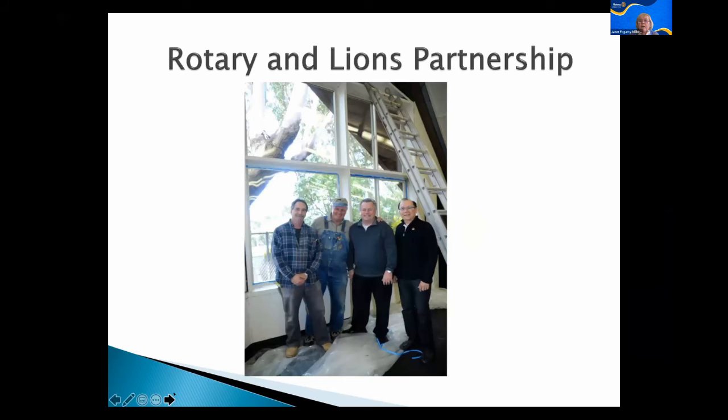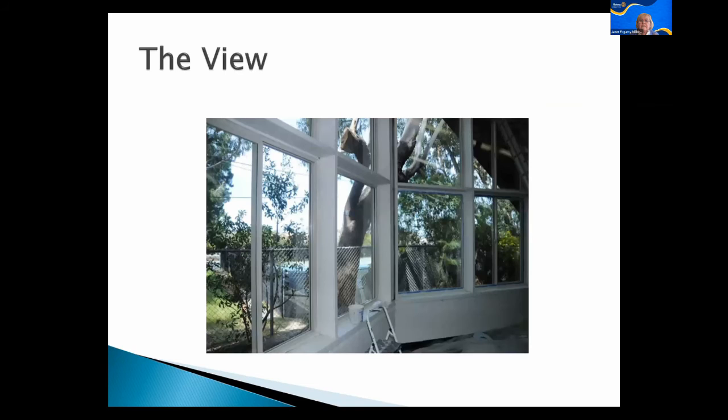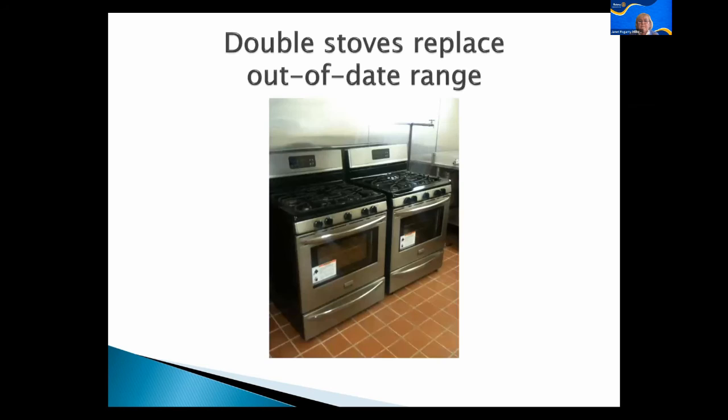In this picture, on the right are two of our Rotarians, Rick Chin and Tom Dowdy. And on the left, Councilman, former Mayor Dan Quigg, who started the whole thing, and Mike Gianni, who's a local contractor, also at the Lions Club. This is the view looking out those windows that had been all boarded up.